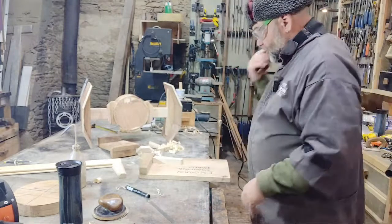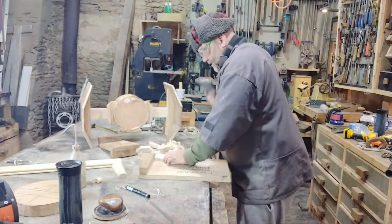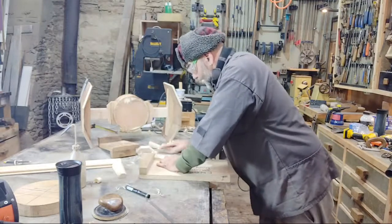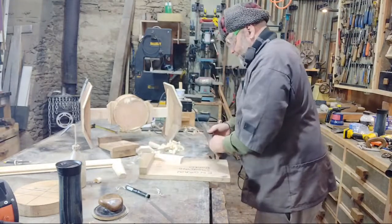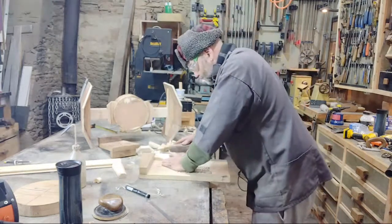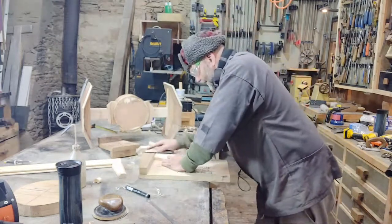The sort of stuff I do with this, you're not going to want to do with that one, because that's so big and bulky. But it's a fantastic plane, and it's very old. When I originally got that, it was in a hell of a state. It's got in a bit of a state now, actually, to be honest. It needs a bit more love putting back into it.